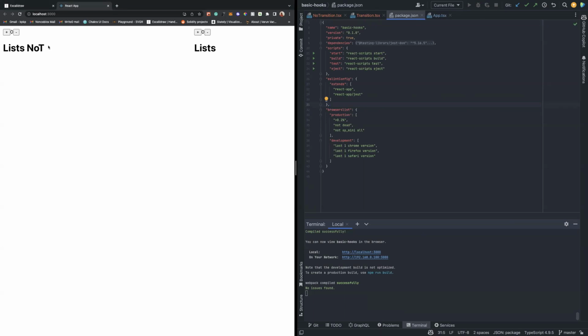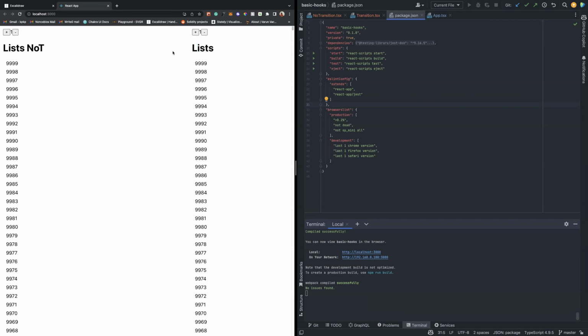So this list is no transition and this list is a transition. Look at the example now. If I hit plus, you can see everything works because 1 is a small number. Okay, let's hit 2. Look at how it takes some time to update as the number increases. So 6 is being blocked. Even when you click on the plus button, it doesn't update the counter immediately. It will take some time. So it's number 8. As the number increases, the time of updating the state also increases, right?